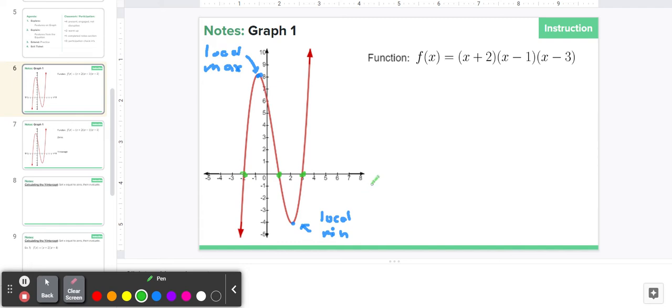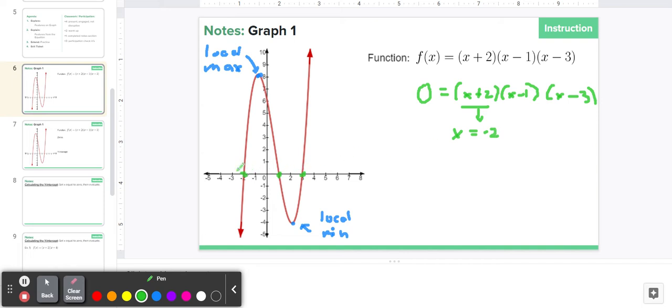Okay? And if we wanted to calculate those with our equation, all right, we would set our equation equal to 0. Okay, so 0 equals x plus 2, x minus 1, and x minus 3. And then we solve for each value of x that would make that equation true. And if you remember, we're going to try to cancel out these factors. So to cancel out this x plus 2 factor, I would need an x value of -2 there.